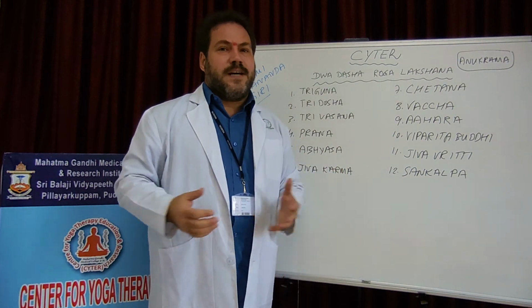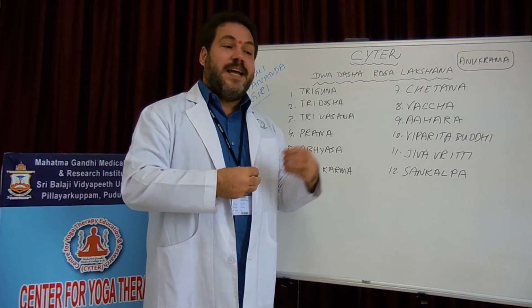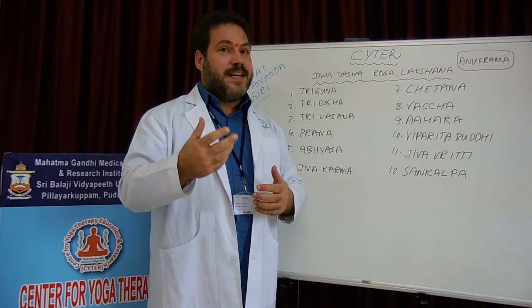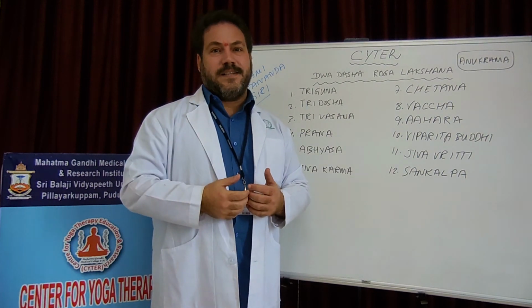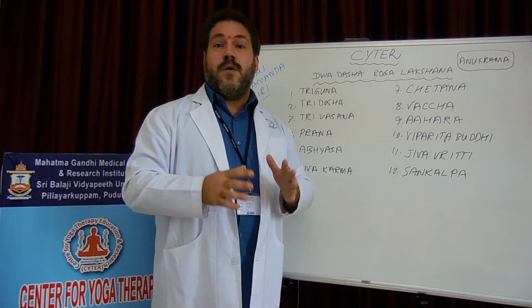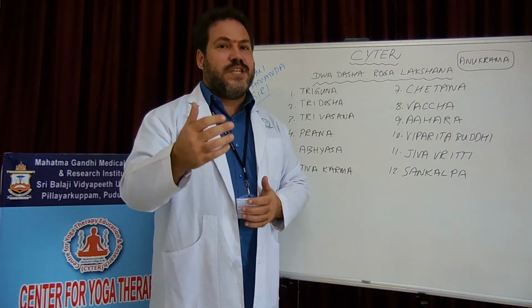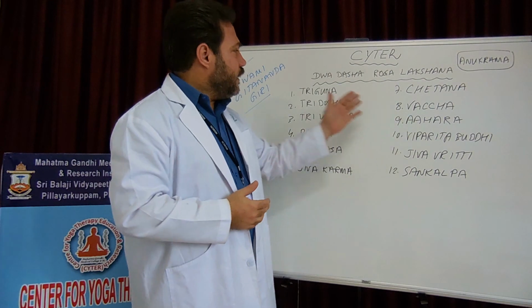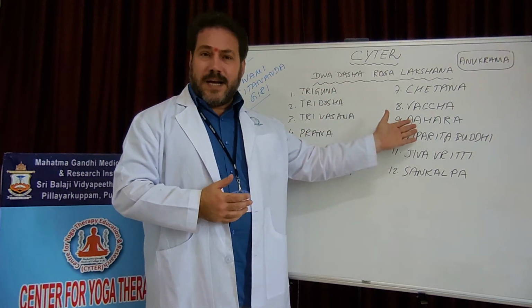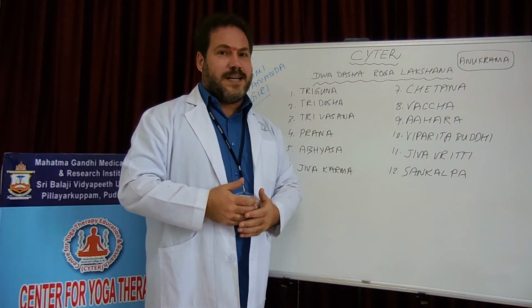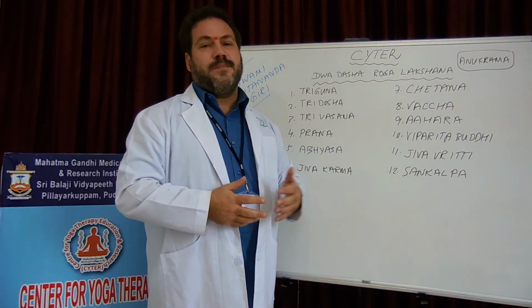Do they share with others? Or do they sit and eat on their own? Is there emotional overeating? Are they eating only junk food? Or are they eating healthy, nourishing food? Again, the qualities of the gunas and the doshas come back to us through the ahara. The viparita buddhi.